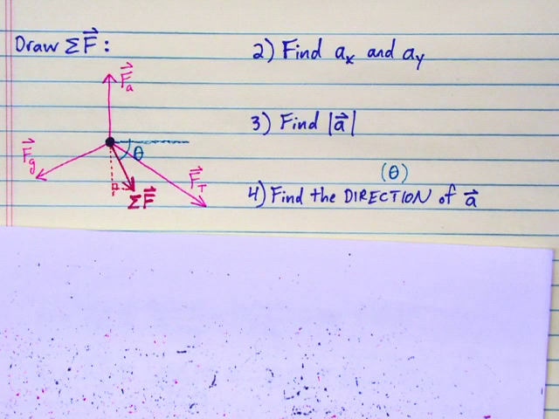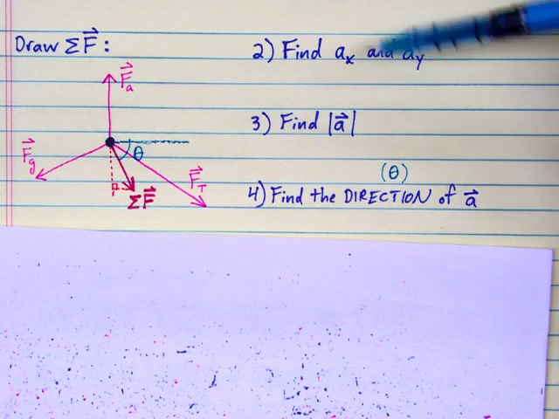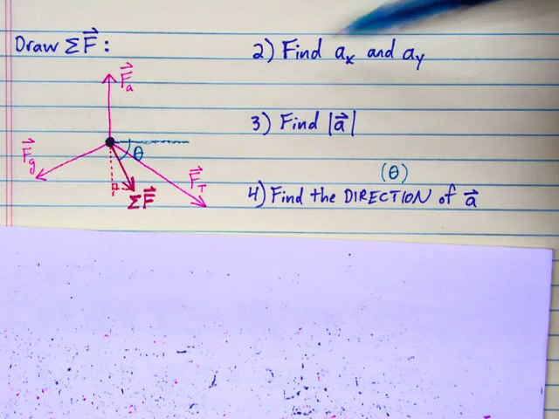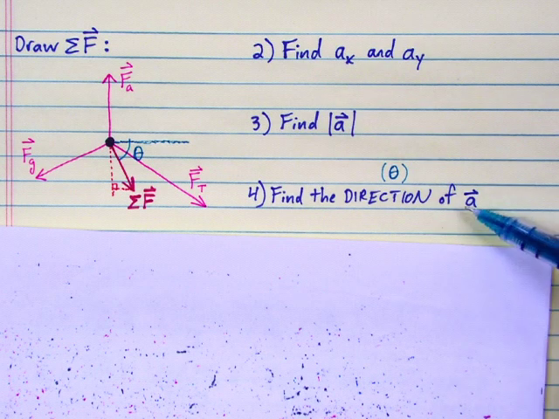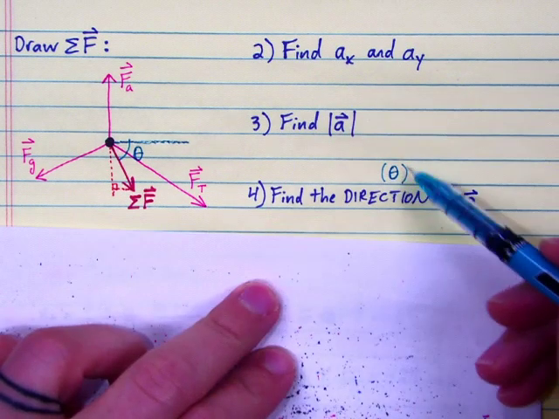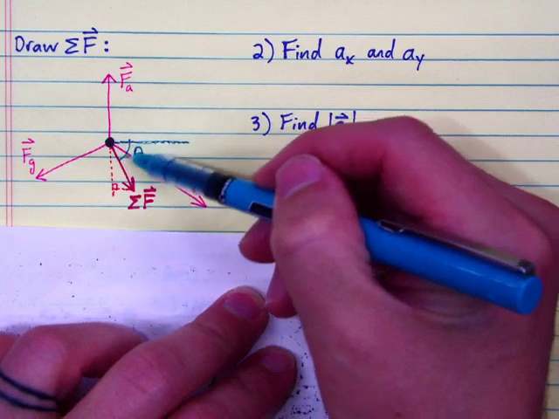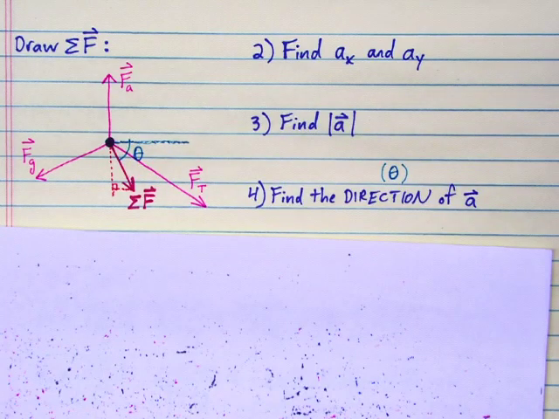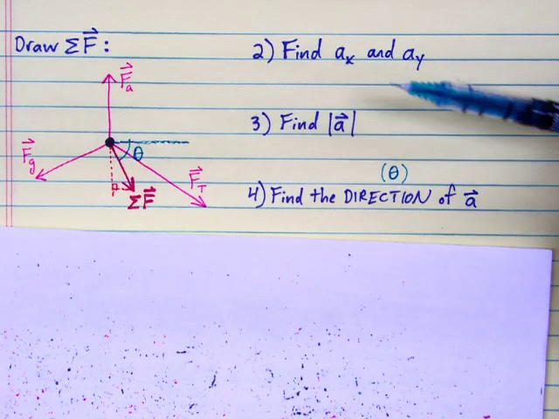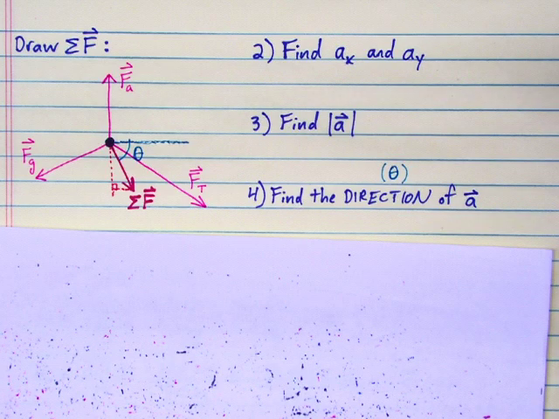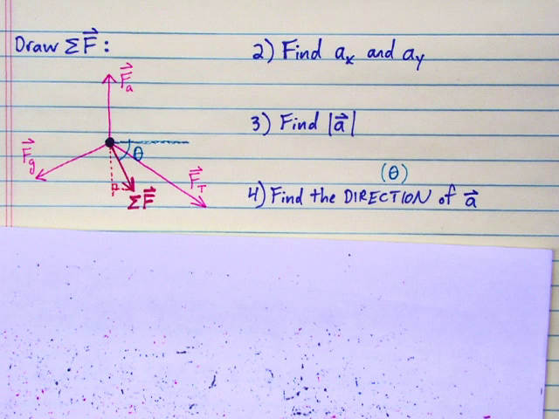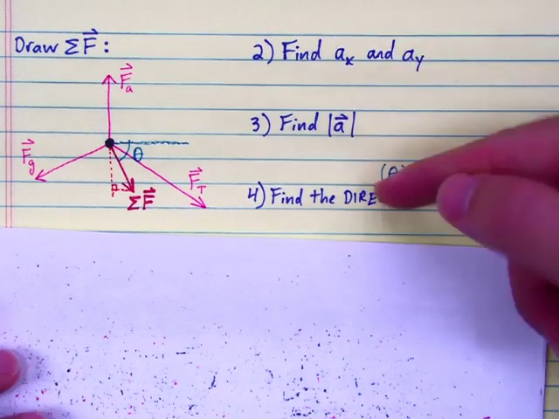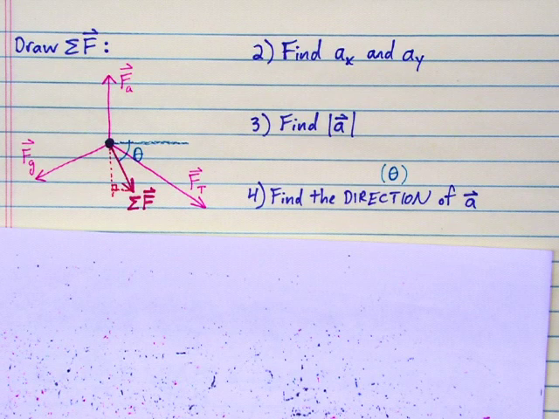Next steps will be to find Newton's acceleration. I want you to find the following: the x and y components of the acceleration, the magnitude of the acceleration, and then the direction of that acceleration. In particular, I want you to find this angle theta right here as a way of indicating the direction. So pause the video and use Newton's second law to do all three of these things. By the way, there's more than one way to do each of these things. I'll show you multiple methods for each one. Okay, pause the video, do 2, 3, and 4 here, and check in with me when you're done.